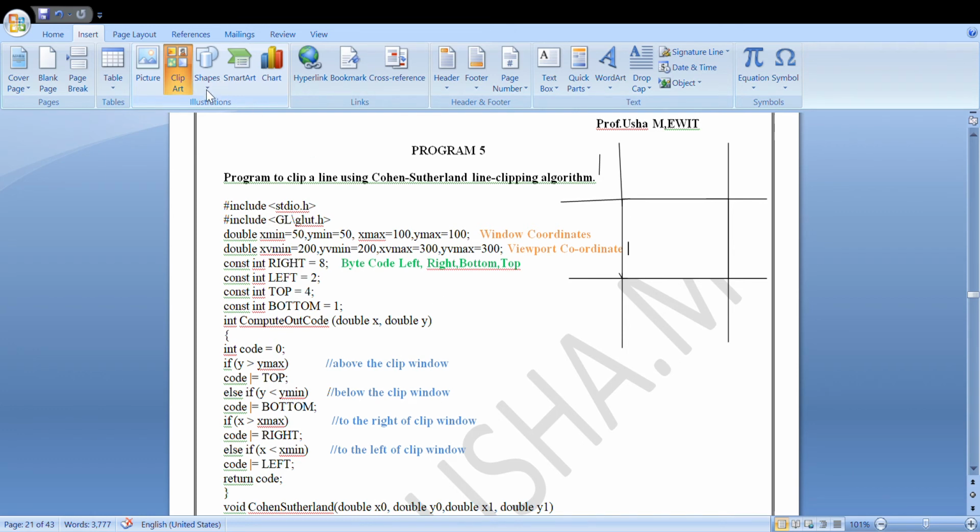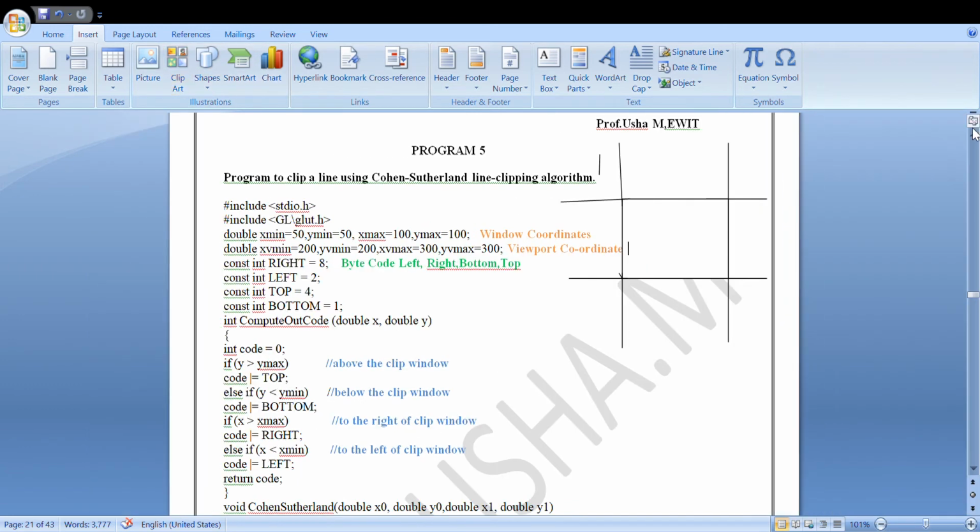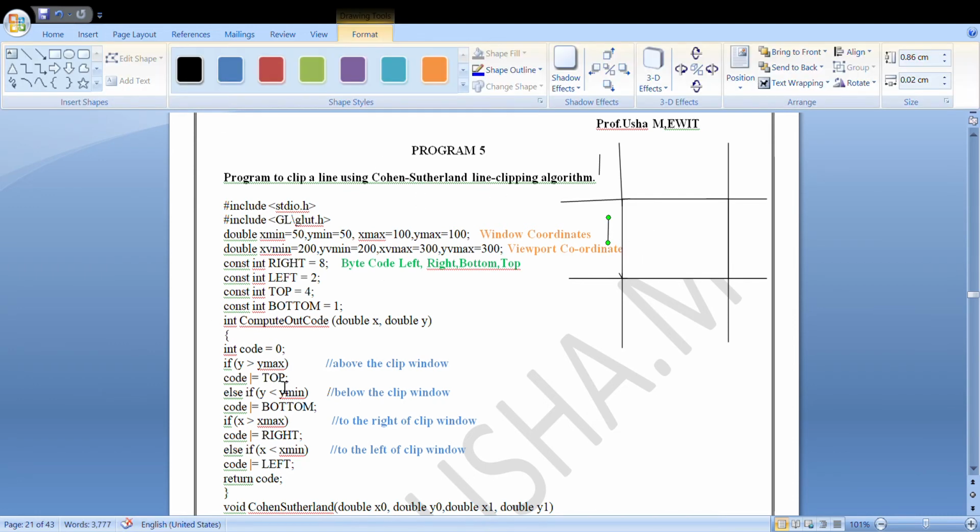So to identify which part of your region the point lies in, whether to the right, to the left, or elsewhere, you have to perform this.